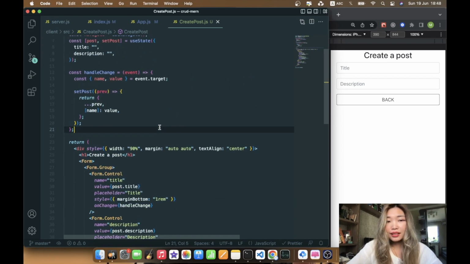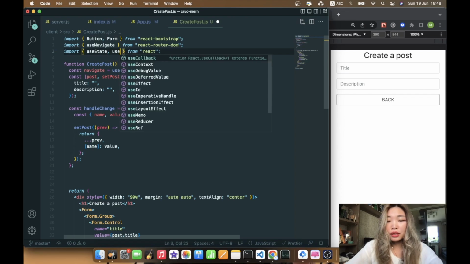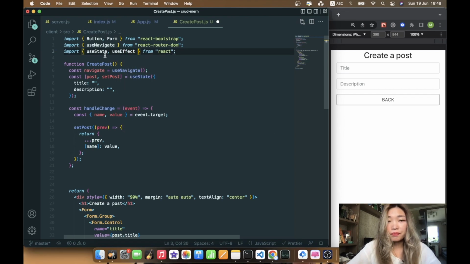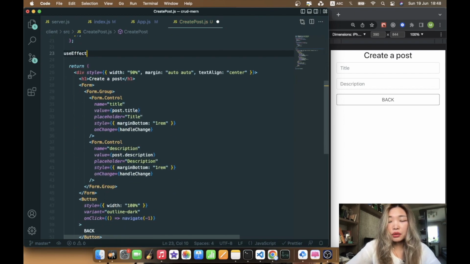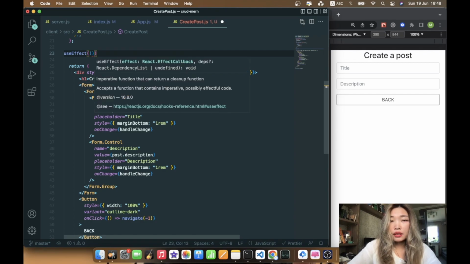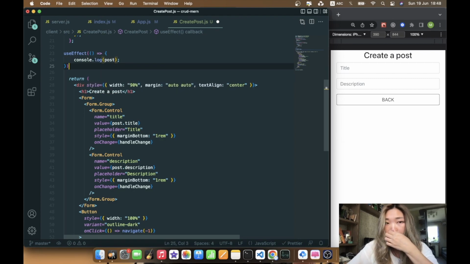To test this, let's import another useful hook called useEffect. useEffect takes an anonymous function in which we will just console log the post, our state, and it will depend on the state.